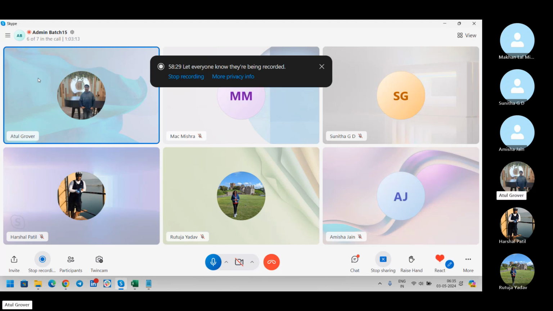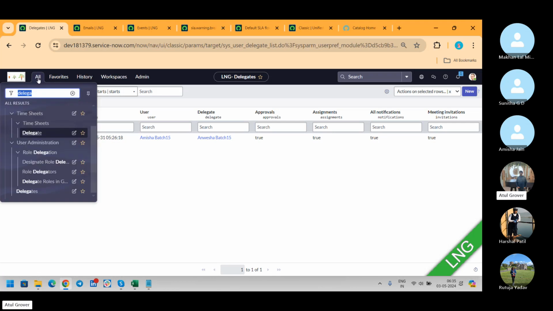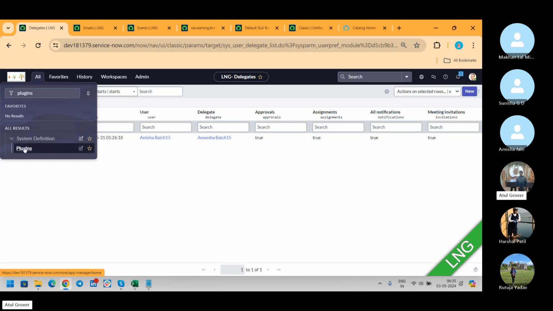Now, Apple knows that people want to use the headphones, and not everyone is so rich that they will buy those big Apple iPods. So that is a plugin. In the same manner, ServiceNow says I also have some plugins, and what you can do is go here, plugins, and click on this.